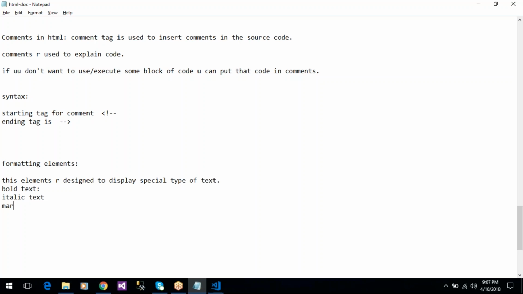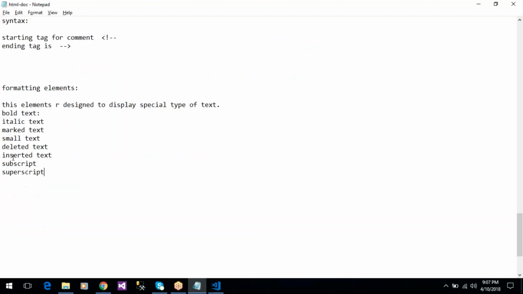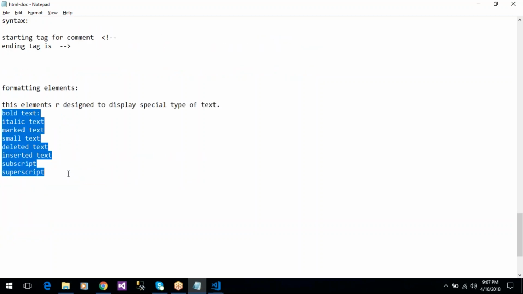Next, marker text and small text, deleted text, inserted text, subscript and superscript. Okay, so these are the formatting elements.